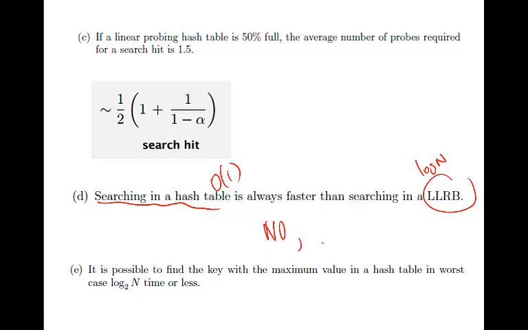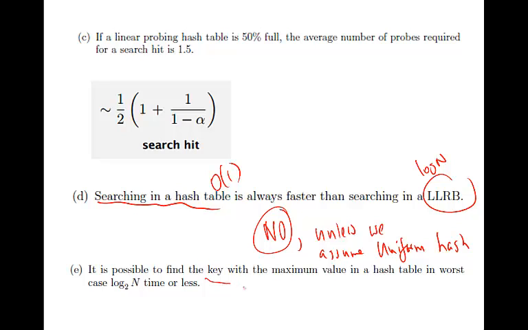So you should say no, unless we assume uniform hash condition. If you assume a uniform hash condition, this means that all the keys are equally likely to be in any one place. This means that you have better performance in the hash table and you have a constant time guarantee. And so unless we can assume the uniform hash function, the answer to this question is no.